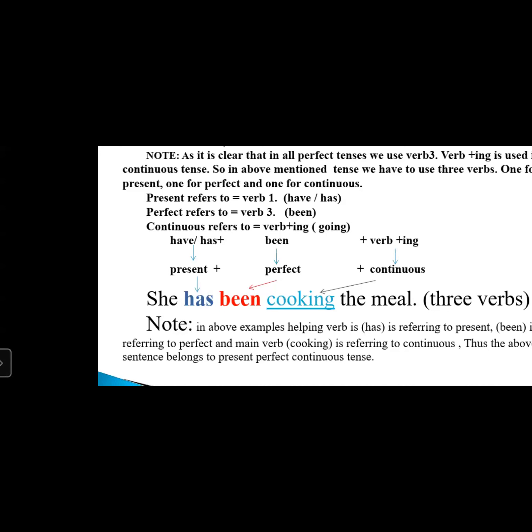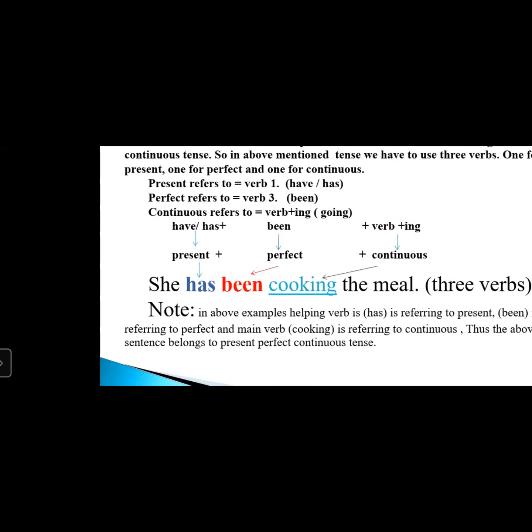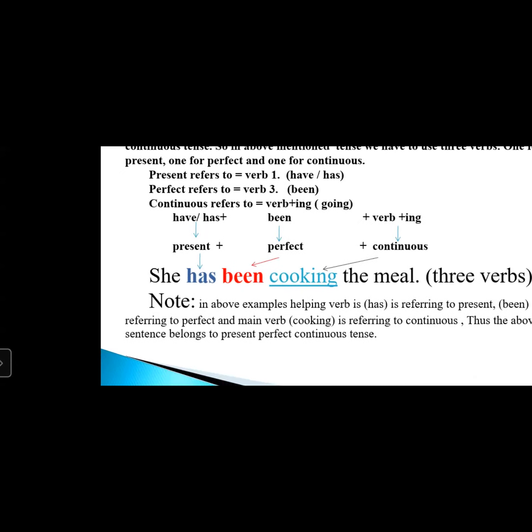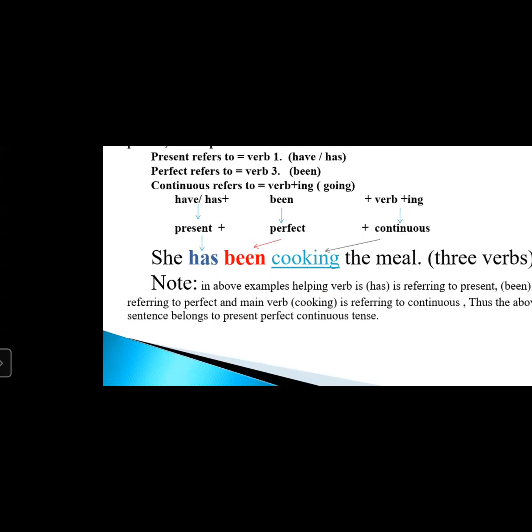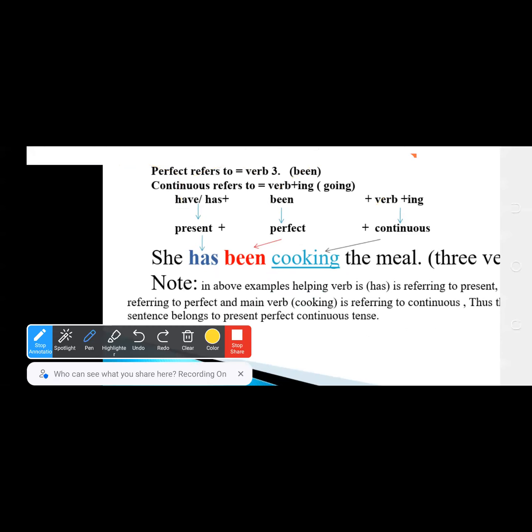First form plus third form plus verb ing. First form indicates present, third form indicates perfect, and ing form indicates continuous. आप बिल्कुल present perfect की तरफ जाइए ना. आपको अगर ये sentence आ जाए, she has been cooking the meal, कि ये कौन सा tense है? तो आप इसकी शनाख्त किस तरह करेंगे? Simple, is that, ing को देखा. If you see ing, तो ये हो गया verb ing, और verb ing use होती है कौन से tense में? Continuous tense में. तो एक तो हो गया continuous.